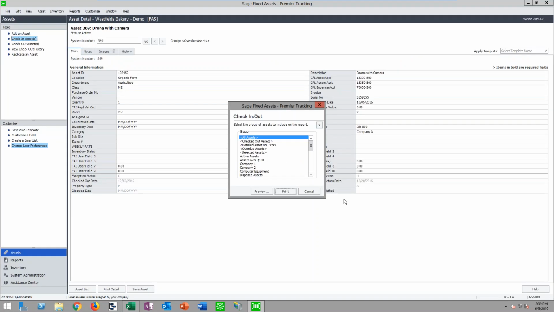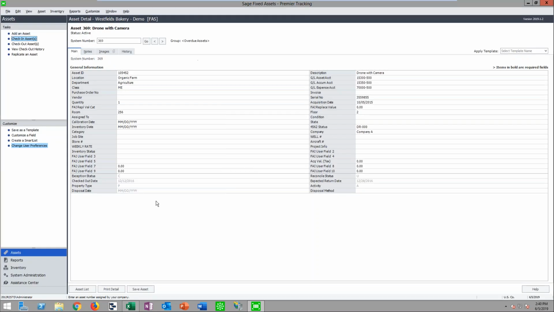So you can then know who to contact. Now, if you notice, looking at the asset information here, I do have all the general fields information available, but I do not have access to any of the book fields.